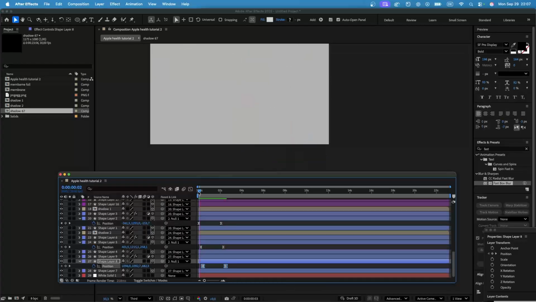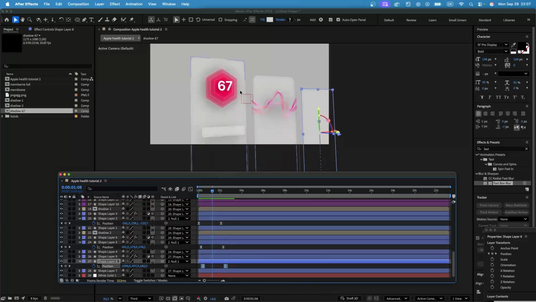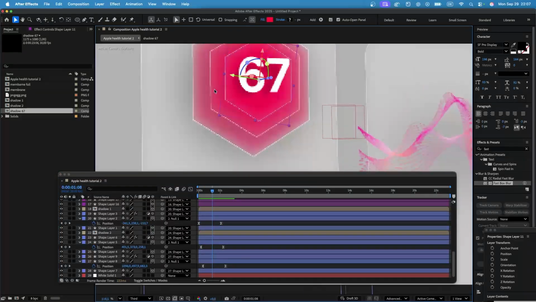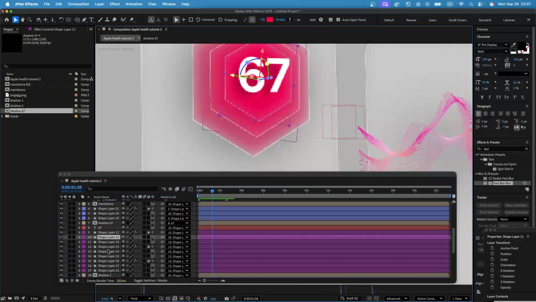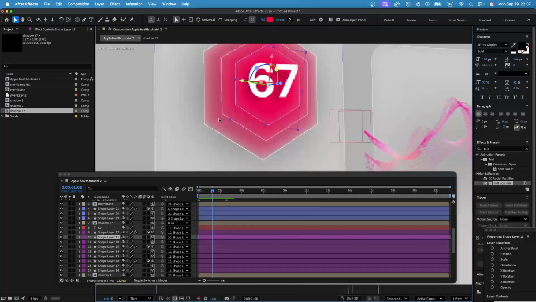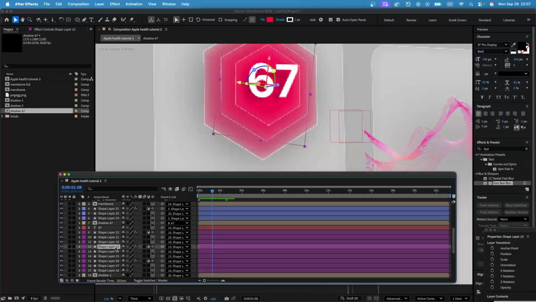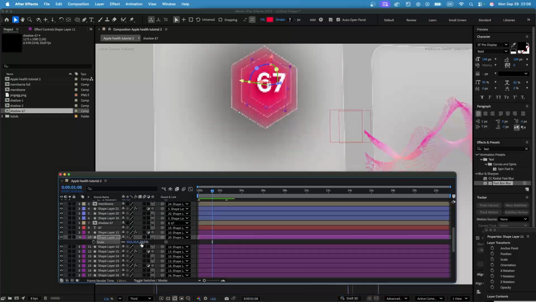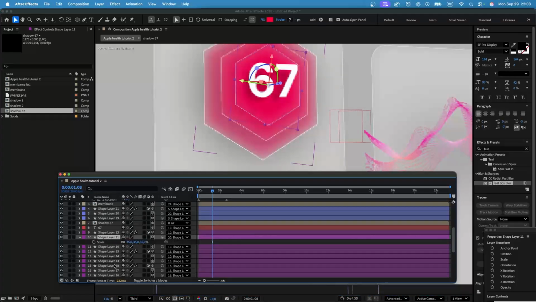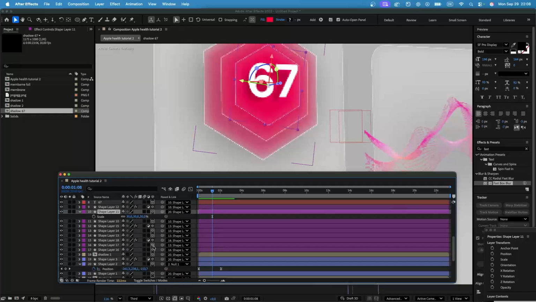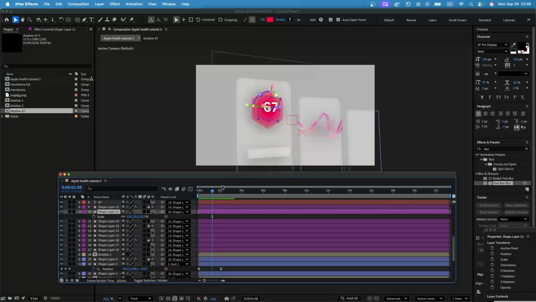That's fine. And now what we could also do, if we wanted to, is animate the separate tiles, stuff like that. Either the whole thing or separate ones if we were to parent it differently. That's your choice.